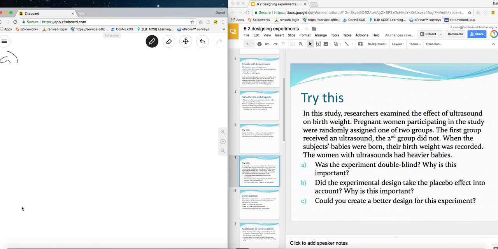However, it's probably not going to be double blind because the person doing it would obviously see on the screen if it was a baby or if it was fake. To make it double blind, it would be really, really tricky because you would have to replace the equipment without the person knowing, and the person doing it would have to be oblivious to the fact that, when they move, the screen might not necessarily be moving in the same direction. So I would say this is probably a single blind.